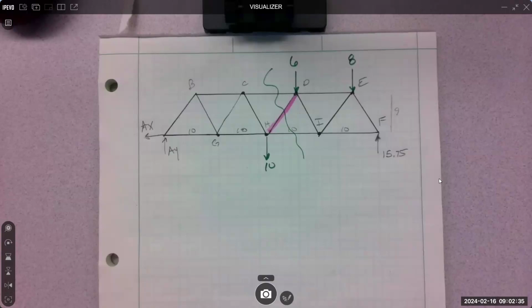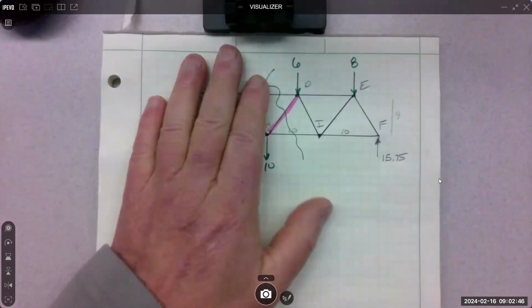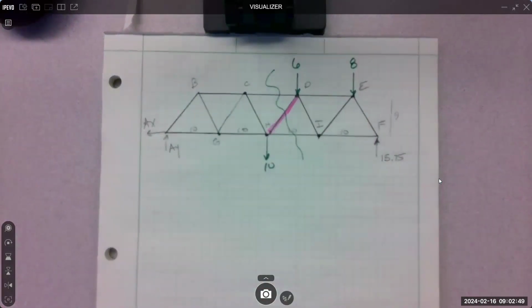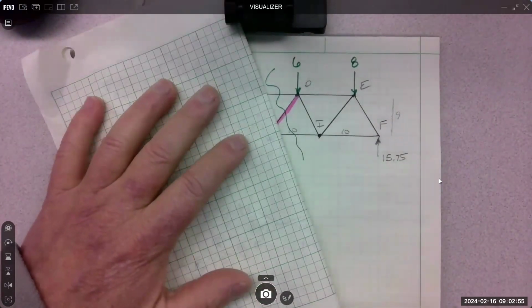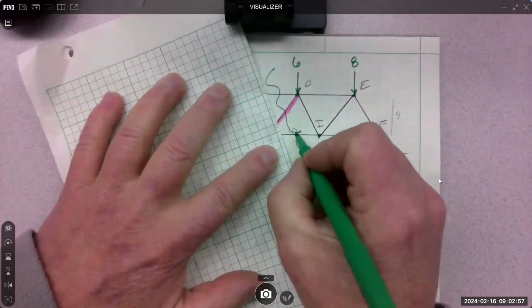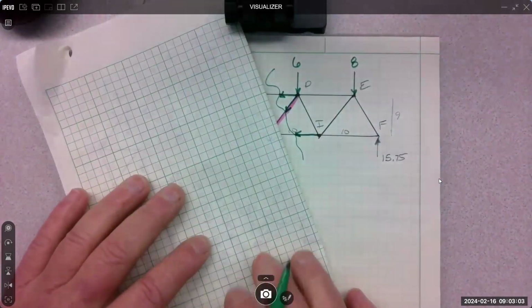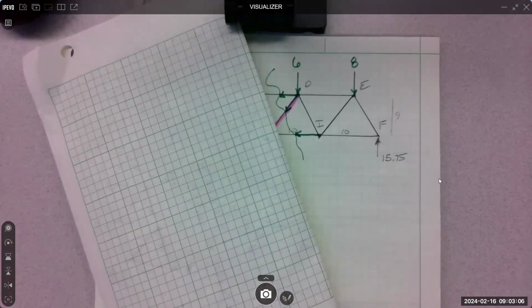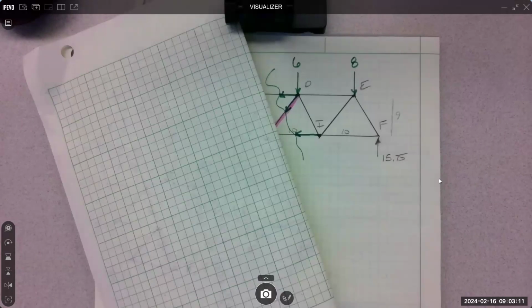And you can't just cut through part of it, like just through CD. You have to go through the whole thing. Then you look at one side or the other. We're going to look at this side. When you do that, the other side just disappears. It's gone. And everything you cut through becomes a member. Those are already numbered, but they get vectors now. That's what I should have said: they become vectors, or unknown member forces.